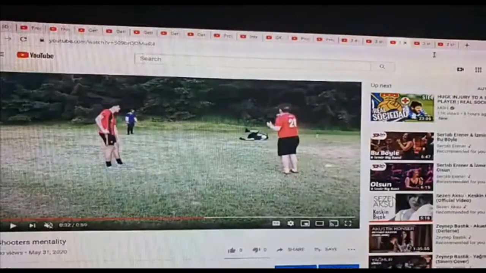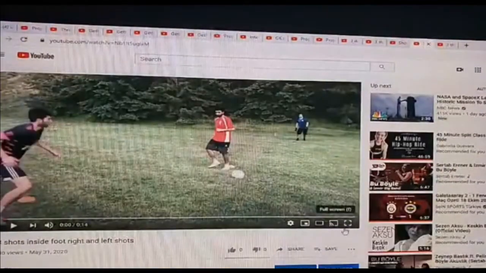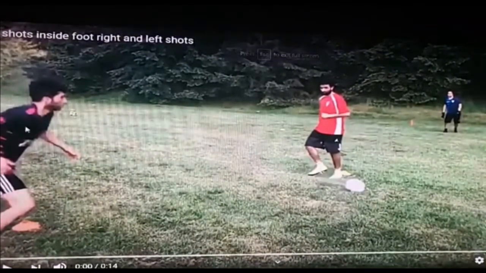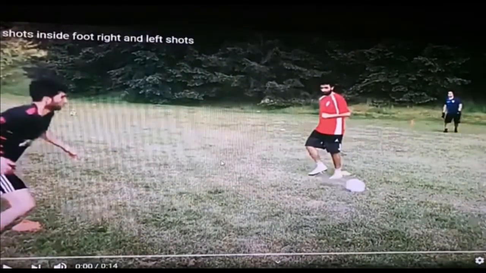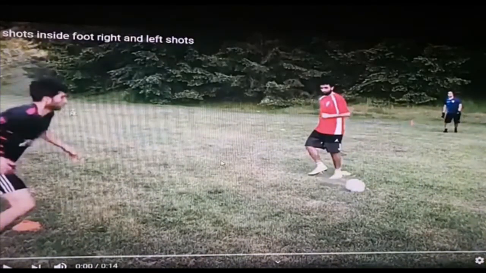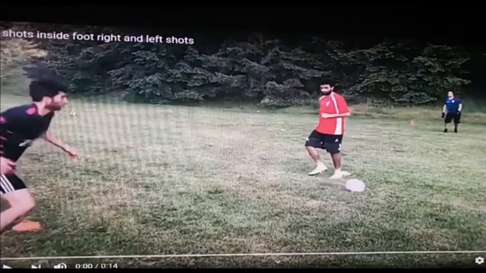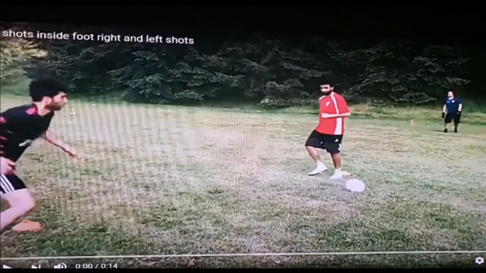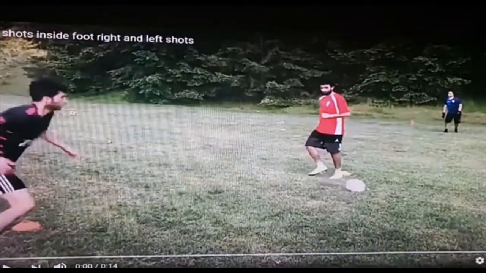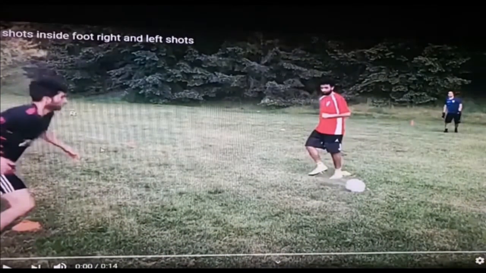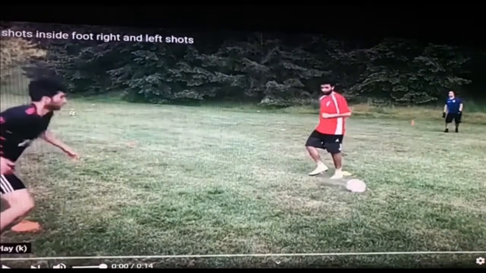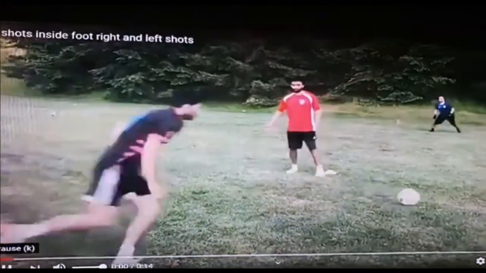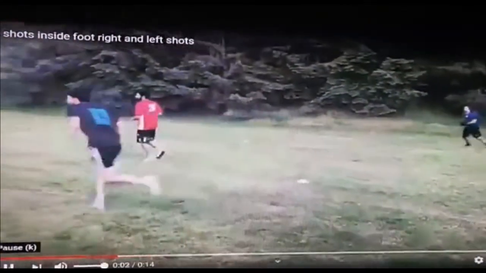All right. So this next session is the same idea, but 3 cones, right? But this one is inside foot. I don't know why Hector did a laces shot here, because we cannot give good examples sometimes. But it's supposed to be only inside foot. The pass comes back, inside foot, aim it somewhere, and then the second one you're gonna do only a left foot shot, and then the third one you set up and right foot shot. It's a quick moving, rotating shooting drill. He did laces unnecessarily. He could have just found the corner.